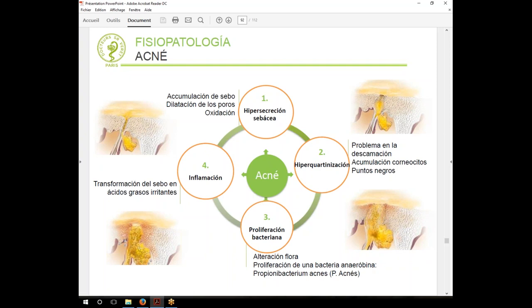So, explaining why we can be so strong in our claim, just a very quick reminder on the physiopathology of acne and how it works and where it comes from?